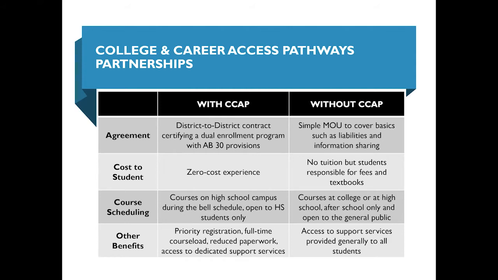Because it's on the high school campus, it's open to high school students only. Whereas without a CCAP, you could still have courses on the high school campus, but it would have to be after school or outside of the regular day where the general public is allowed to be on that campus. And every high school is going to have something slightly different. And that class, because it's not only open to the high school students, if you have a college age student for whom this is the one class they need and the other options at your college campus don't work for them, they might choose to show up to take this class at the high school campus. And they just have to be okay with it because it's their right to do so.